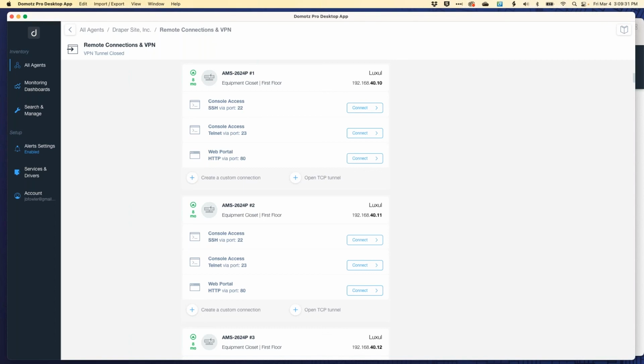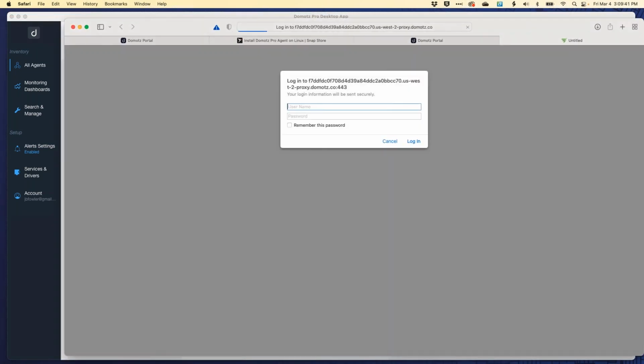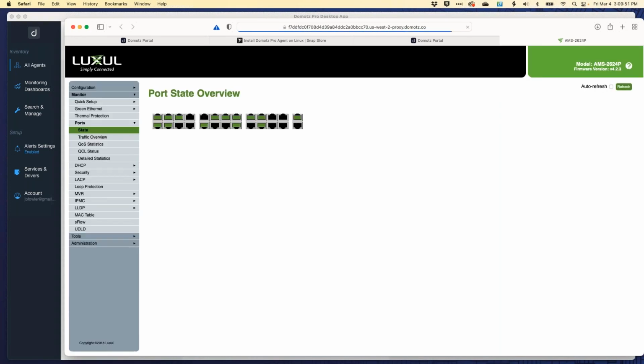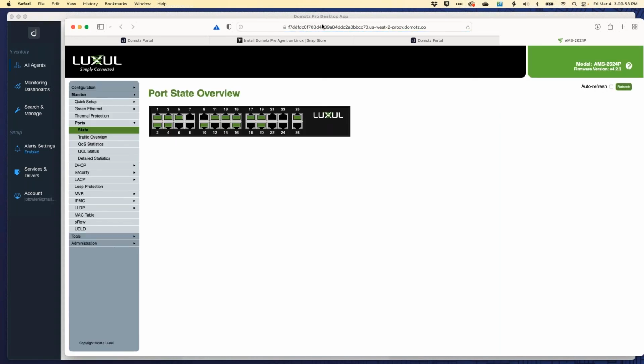Domotz gives you the ability to do direct connections right into each one of these. So in this case, with this managed switch, if I hit connect to port 80, what we are doing is creating a secure connection from my laptop to the cloud, and then from the cloud back into that local area network where the agent is communicating directly with that device. And we're showing that through this type of proxy.